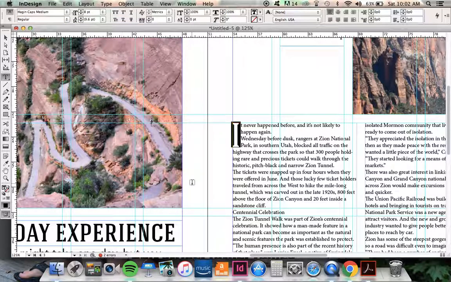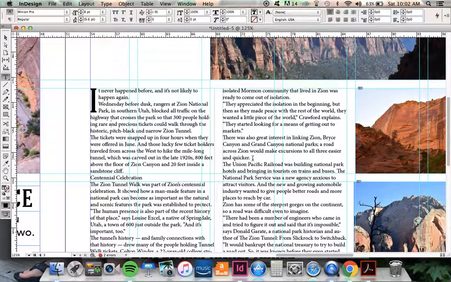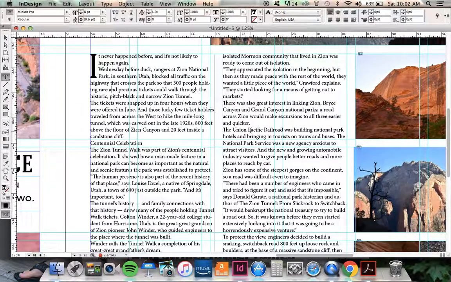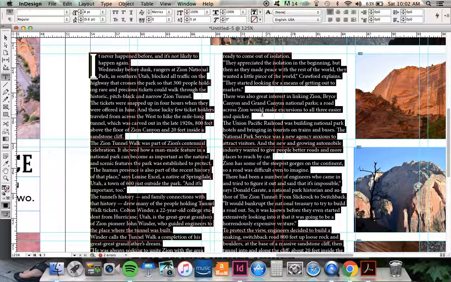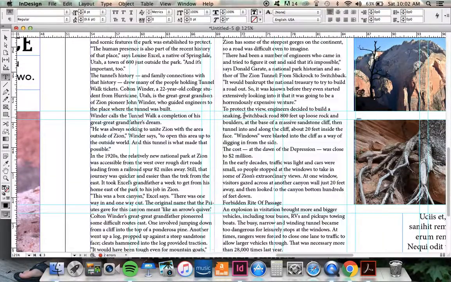So now you see it's the same I, so I get some of that repetition. Okay, so I've got that story kind of working together. The other thing you notice is this doesn't come in indented. It's just kind of I'm getting rid of there. So I'm going to select the whole story. Okay, it's kind of a weird thing.